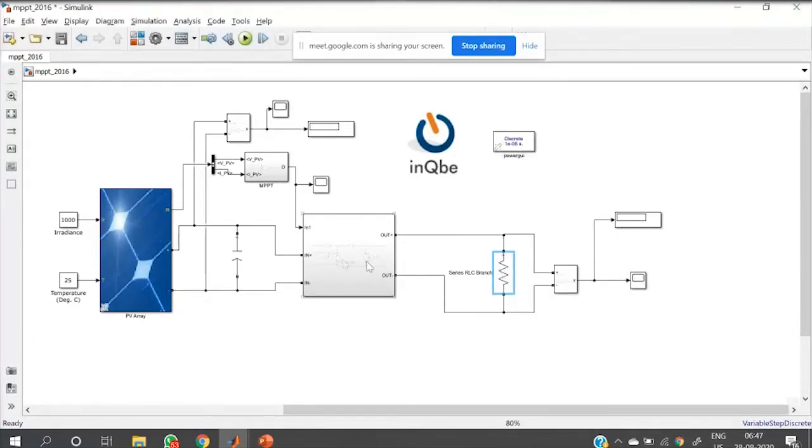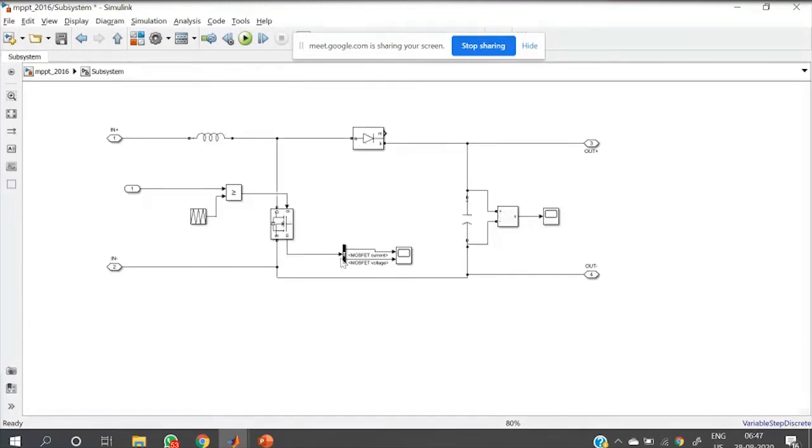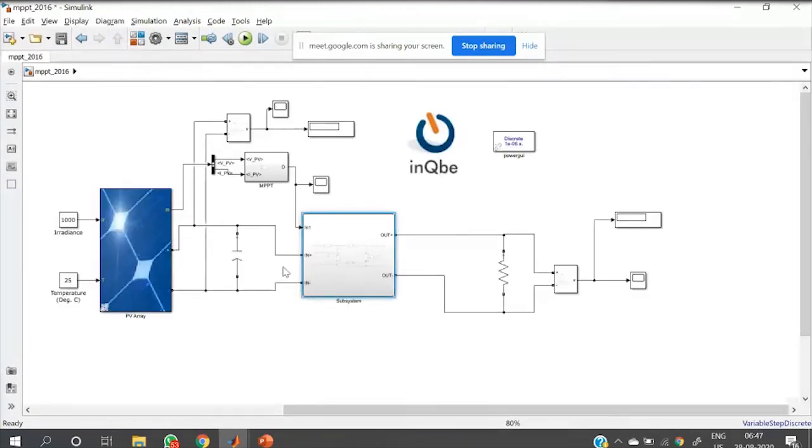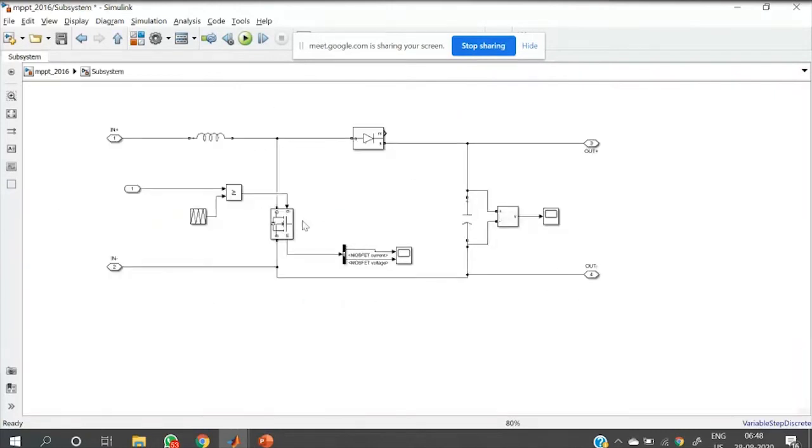In that case, we will apply a converter here. A converter will convert the primary voltage to a secondary voltage at a different ratio based on the duty cycle. Voltage conversion will lead to current conversion. That means current will decrease if voltage is increasing, just like in a transformer, where ideally the power will be the same. That means impedance will be varied. Impedance can be adjusted by varying the duty cycle.